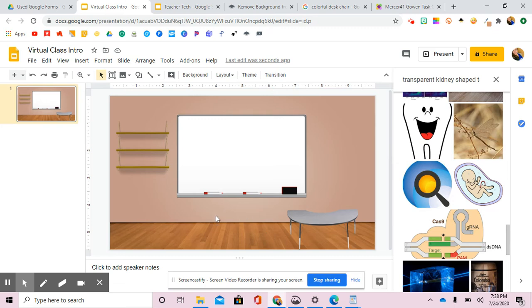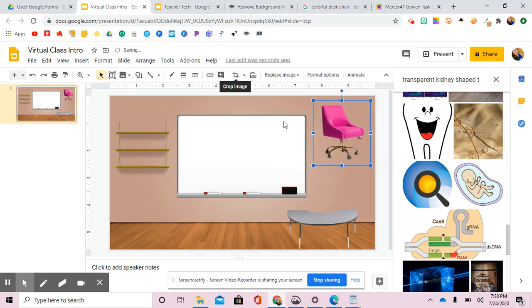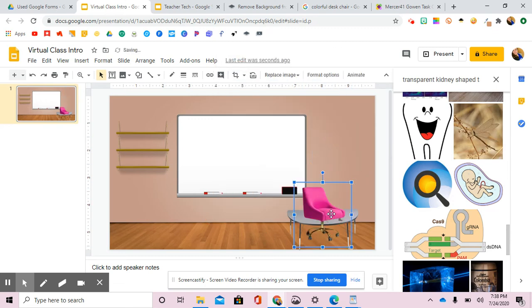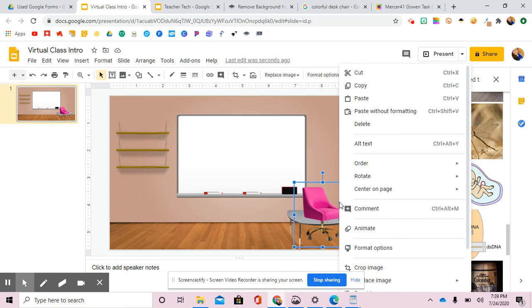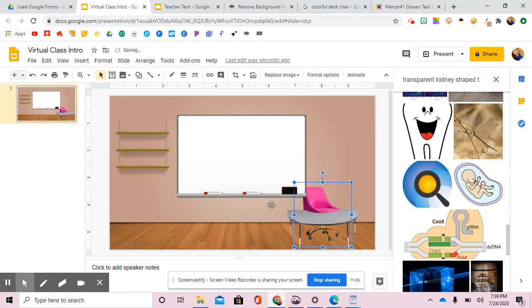So there's a few things when I hit paste that are wrong with this chair. So one thing is it's on top of the table. So what you do is you right click on the item and you hit order. And so you can either move things to the front or send them back. Okay, so now my chair is in essence behind my desk, which I like. The other thing is now I'm facing the wall, which is kind of weird.